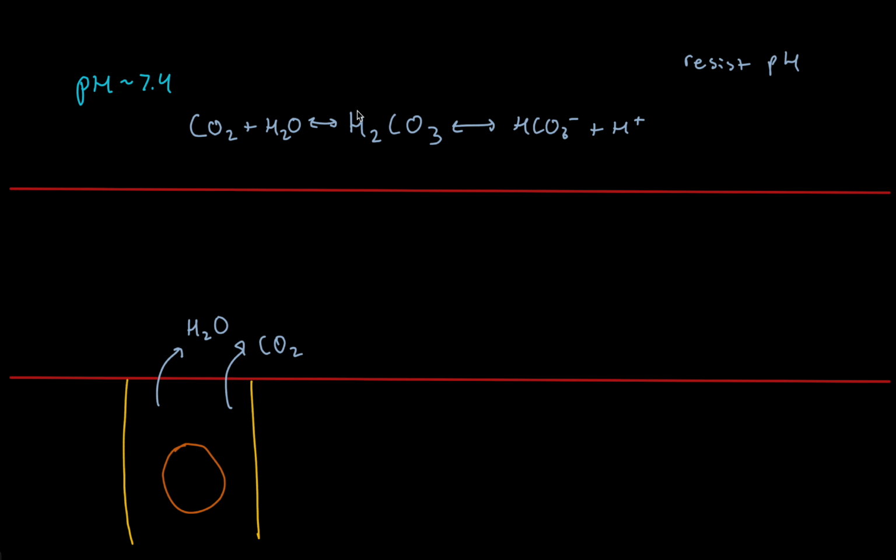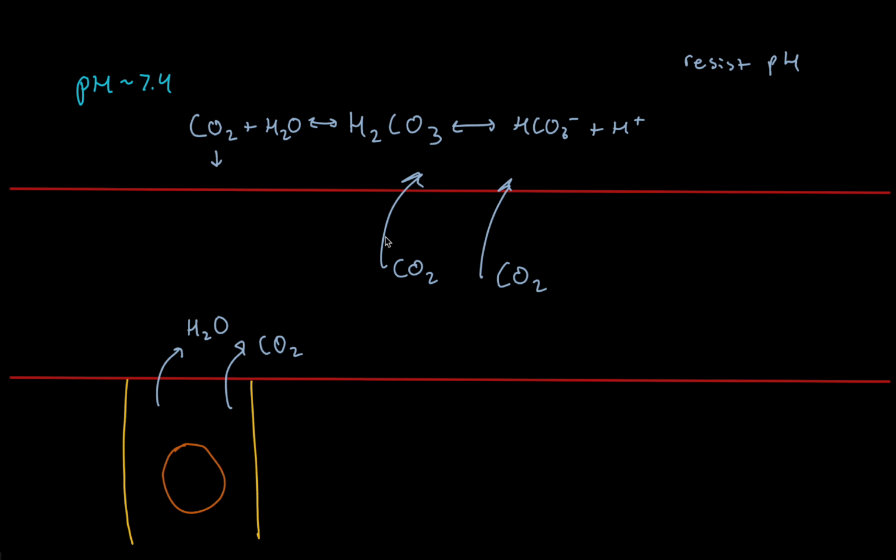So what about a scenario like hyperventilation? In hyperventilation, you are breathing at a very rapid rate. You're breathing in oxygen at a very rapid rate, and you're breathing out CO2 at a very rapid rate. In doing so, the amount of CO2 produced from our cells stays constant, but the carbon dioxide in the blood will be leaving at a rapid rate. The amount of carbon dioxide leaving our bloodstream will be more than the amount produced by our cells, and this results in a decrease in carbon dioxide in our bloodstream during hyperventilation.